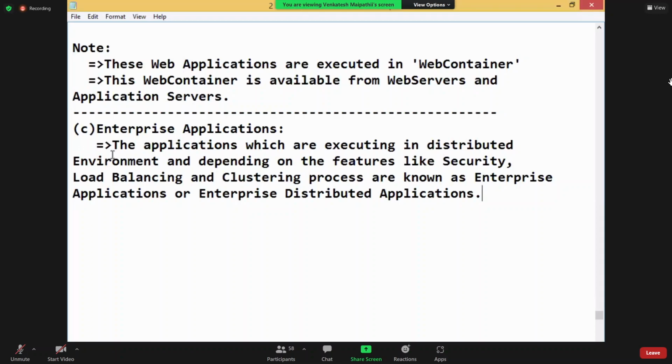Clustering process. Take one ATM card of SBI, go to HDFC Bank, swipe 5,000 rupees. Within milliseconds, the cash will come. That's called a cluster. Clustering in networking means a group of nodes joins another group of nodes to complete the travel of a packet, according to the computer network definition.